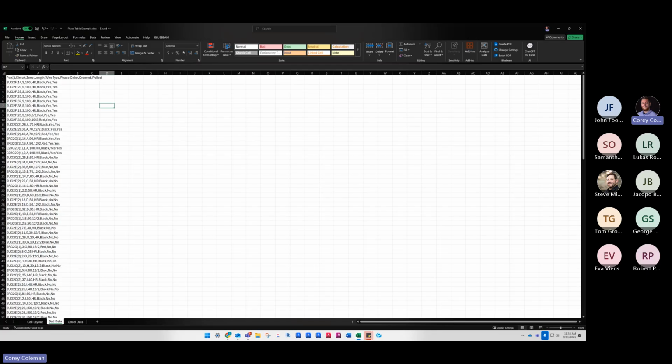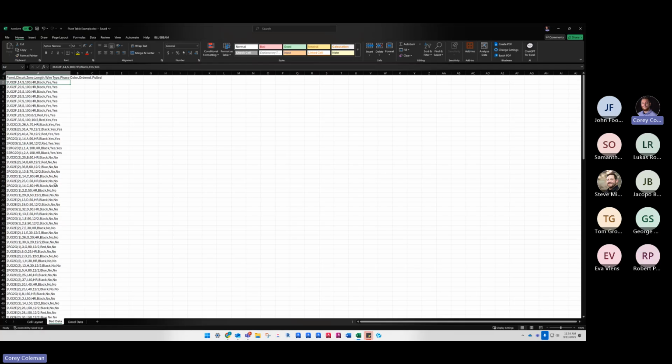As you can see, there's a bunch of panels, some circuits, the zone that it's going to be in. And you can see that when I click into one cell, all the data is held within one cell itself. It's not broken out into individual cells. So when Excel gets this, it doesn't understand that you're breaking this up by commas. It just sees this as one little text string, so one sentence to it.